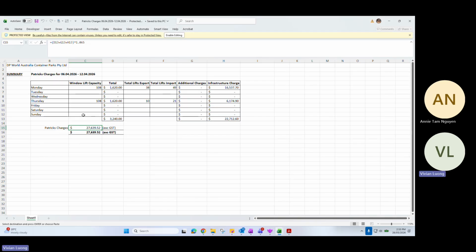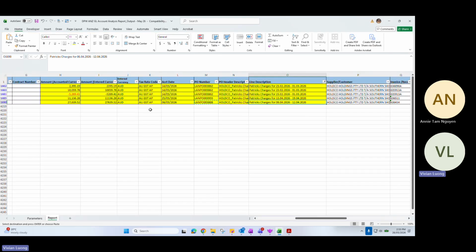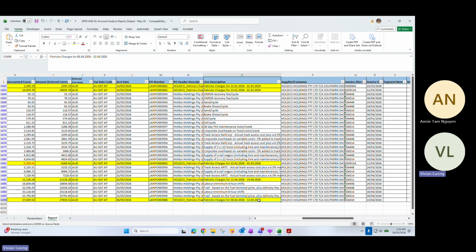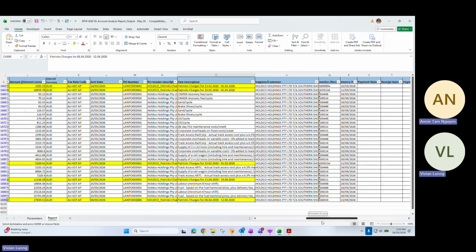Yeah, so you see this invoice total is 27, but 22K is actually the infrastructure charge. So I'll have to take 22K out of this 27 and reclass it to the infrastructure account. Then our rail account will make sense. Otherwise, now you can see the cost is already like 186K, and it's only for a few weeks. Otherwise, it will be moved to that GL infrastructure fee.